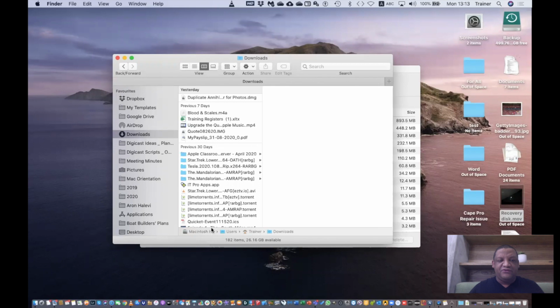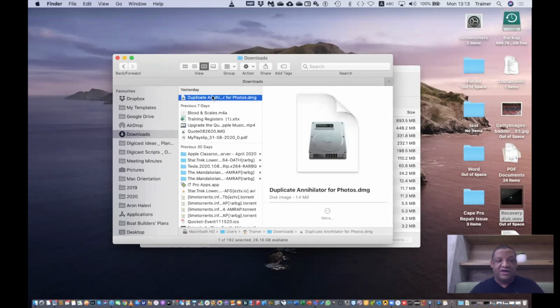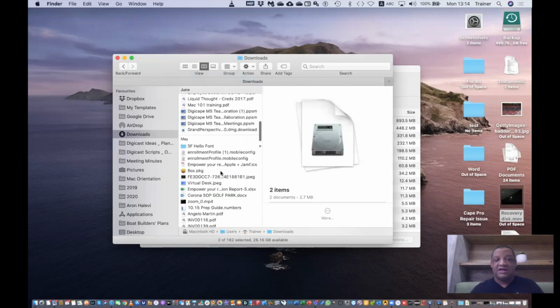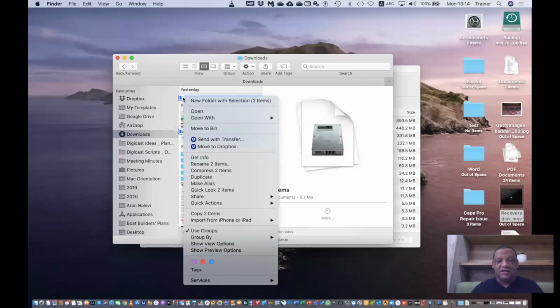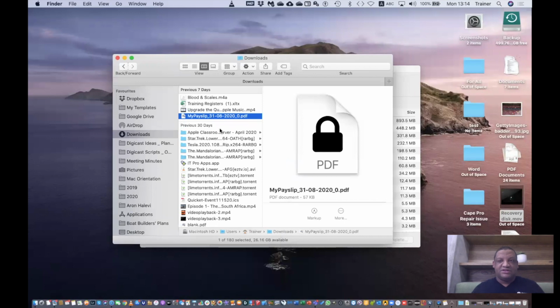So yeah, I've got quite a few things that I can actually delete. There I can remove that file. You see the files that end with DMG? Those are installers that are already installed on my Mac, so I can remove them. So that's that one, and there's this one here. If I go further down, there might be a few others as well, but for now, I'm just going to remove those two. So I'll do a secondary click on them and go to move to trash. Okay, so this is how I can clear some more storage.